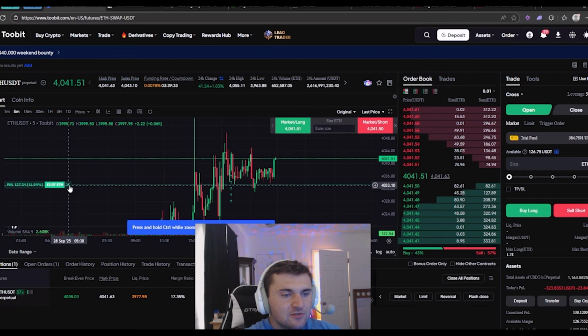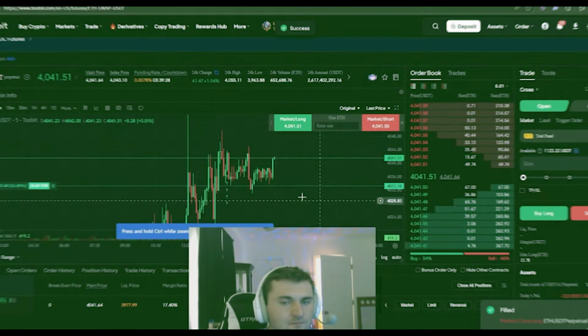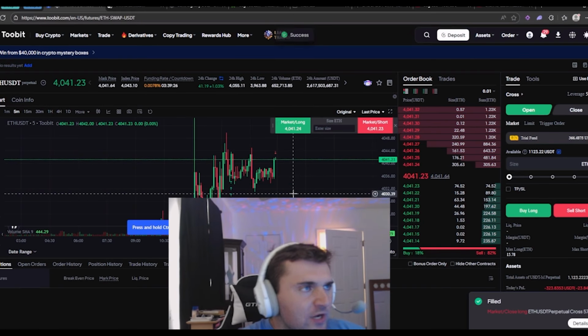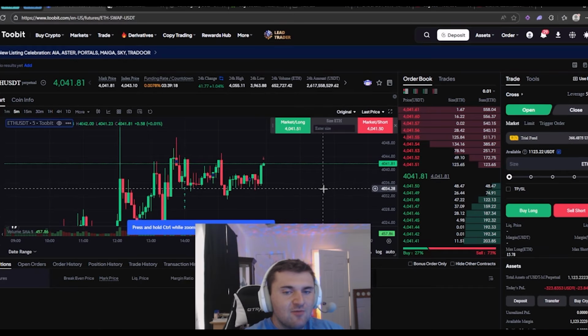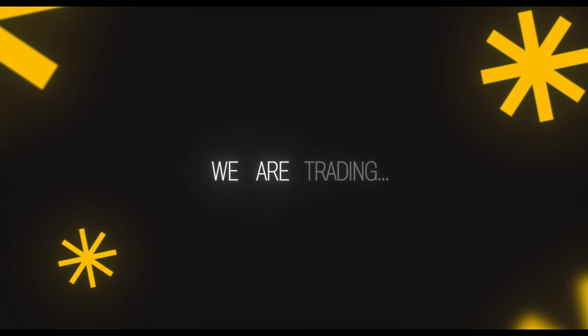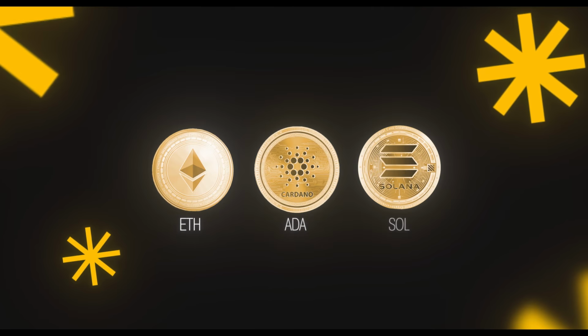So we're going to go ahead and close this out. 125. Okay, so that's the first trade of this whole entire challenge. So we are up $125 in profit for the week. Let's see how much we can keep going. Looks like we're going to be trading ETH, Sol, and ADA. Those are the coins that everybody requested.